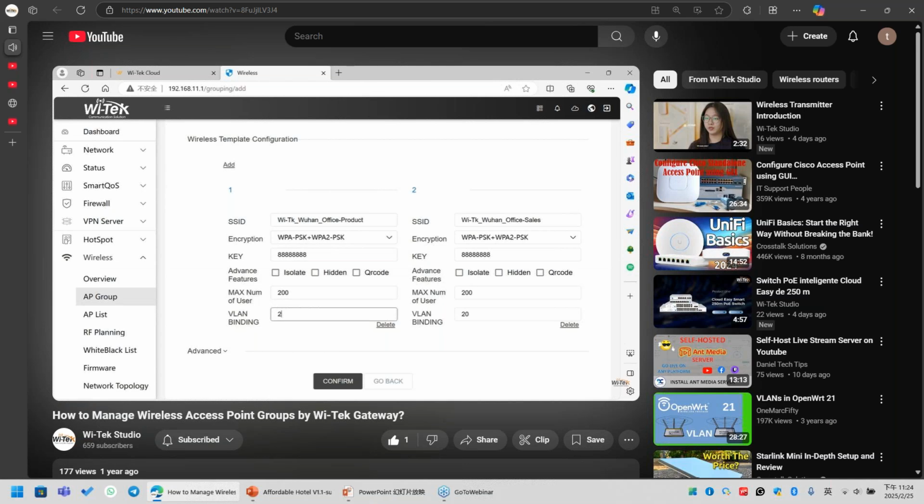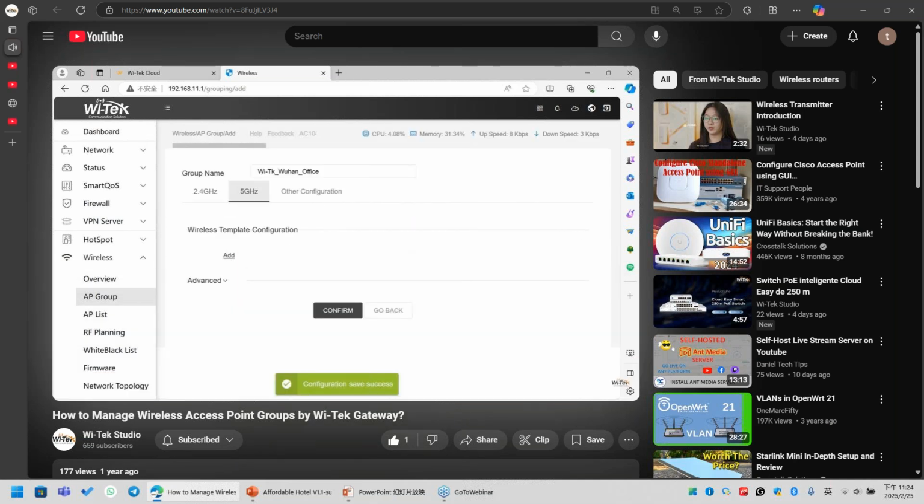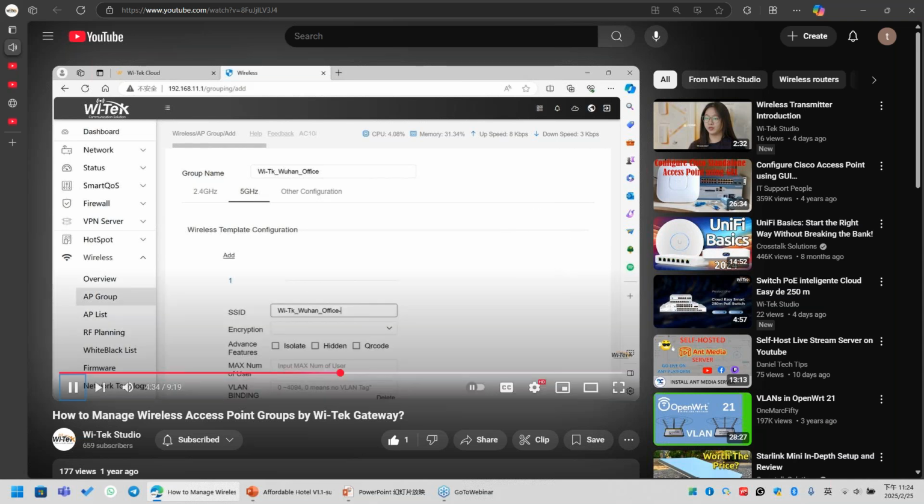For the product department, we bind VLAN 30. Yes, here the product department is in VLAN 30. Okay, we got it. This just sets the 2.4 gigahertz and 5 gigahertz. Normally, we can also still use the same SSID.